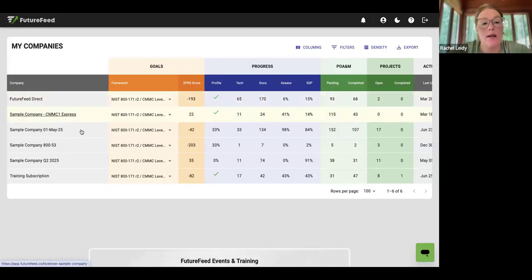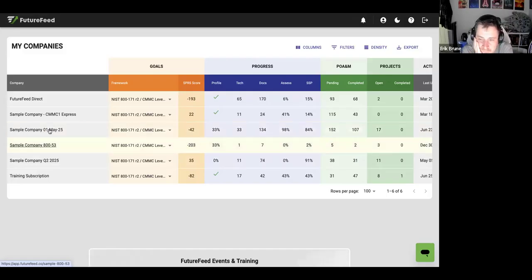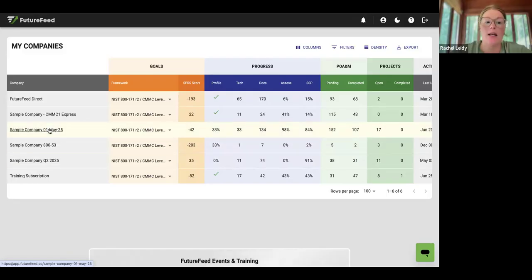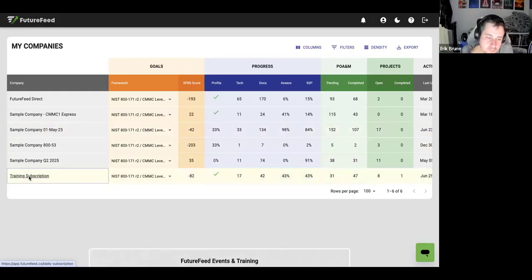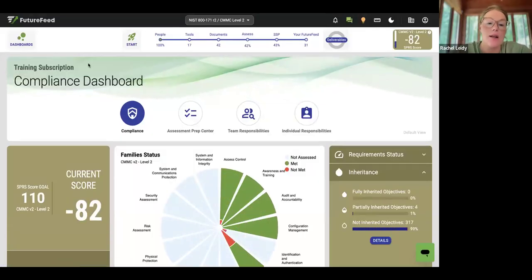Each one of these is a different client, or a different compliance boundary assessment scope. It's one environment, and it's going to produce one system security plan, one system POAM. We're going to use this training subscription environment today. If you only had access to one environment, you'd be presented with this screen when you log in. You wouldn't even see the listing of all of the tenants you can access.